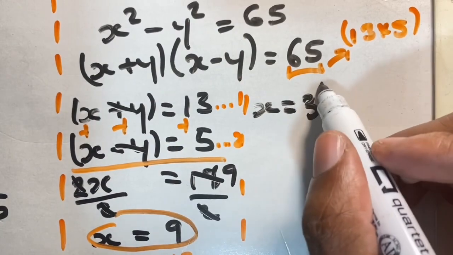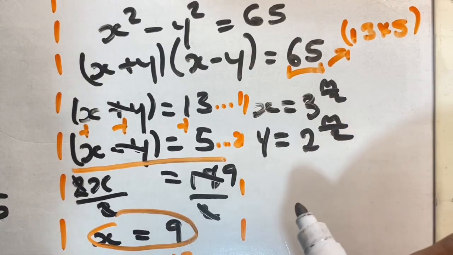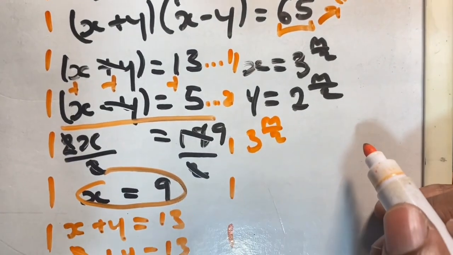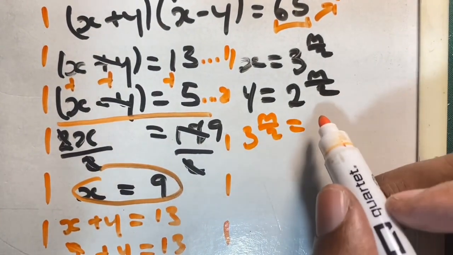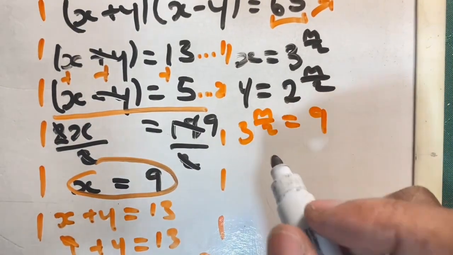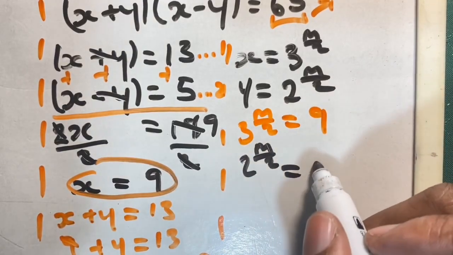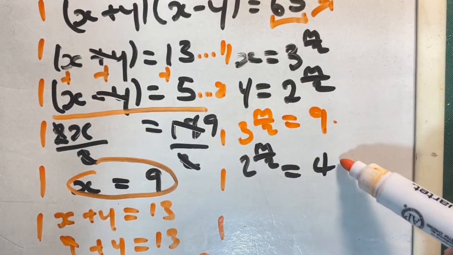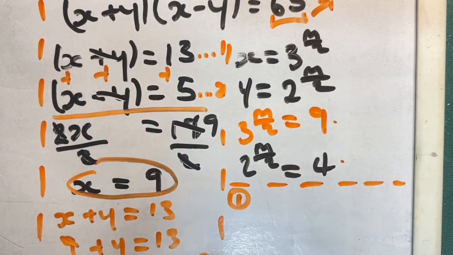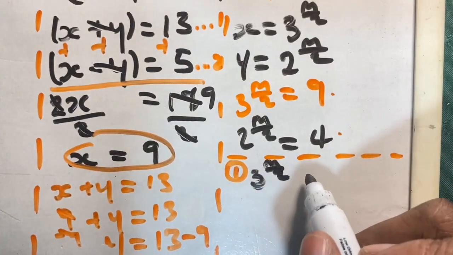Previously we set x to be the variable holding the value of 3 to the power of m over 2, and y to hold the value of 2 to the power of m over 2. Since x equals 9, we can write 3 to the power of m over 2 is equal to 9. And since y equals 4, we have 2 to the power of m over 2 is equal to 4. We can choose either equation to solve for m; let us go ahead with the first equation where 3 to the power of m over 2 is equal to 9.